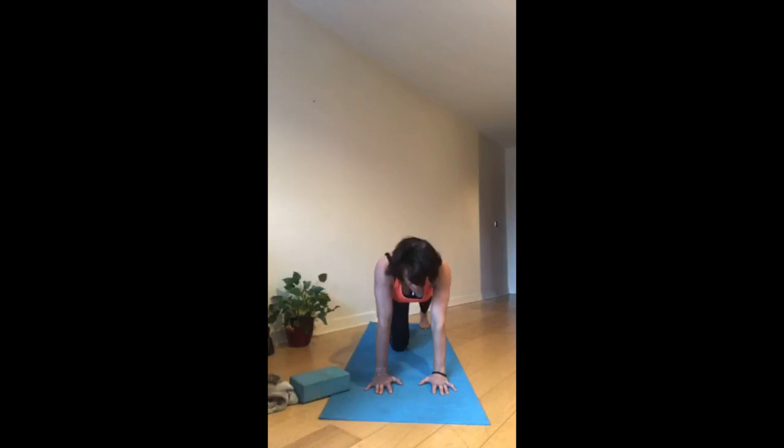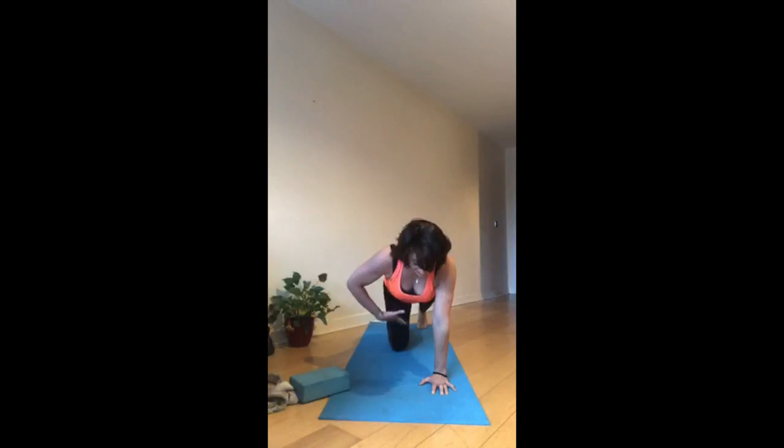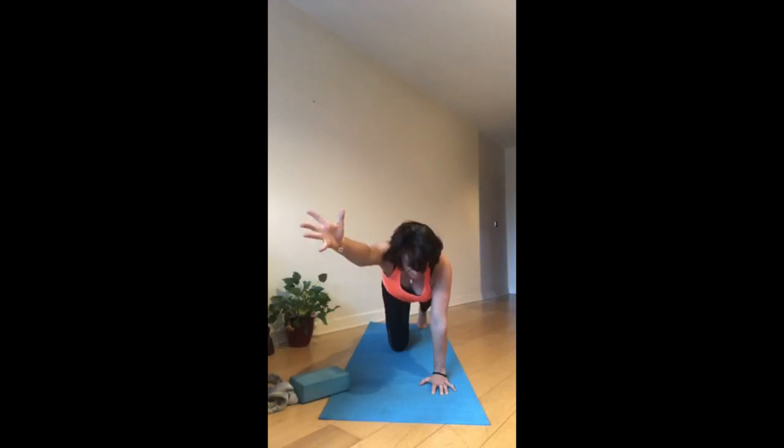And then when you're ready, just bring the knee back in, square up everything. Okay, stabilize through the shoulders, so really push the mat away. Fingers are engaging. We always have a strong hand. Hips nice and square, arm by the ear. Roll the shoulder back, connecting the belly.